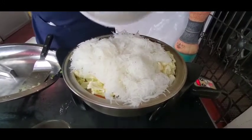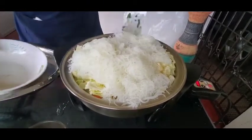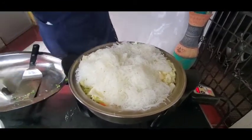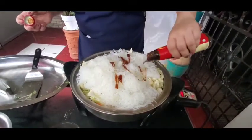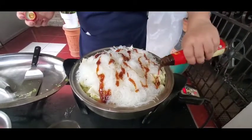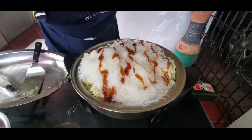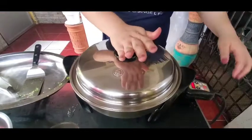Okay. Binabad lang namin ng tubig kanina to. Yung ating noodles. And yung pinaka-last natin is yung ating oyster sauce. So, actually, if you want to put some salt and pepper, kami hindi na. It's just oyster sauce. Flavoring. Hindi na tayo nag-add ng water kasi yung vegetable, kaya naman yung mag-extract ng water. So, all you need to do is ganyan magluto ng pancit. Ka-easy.